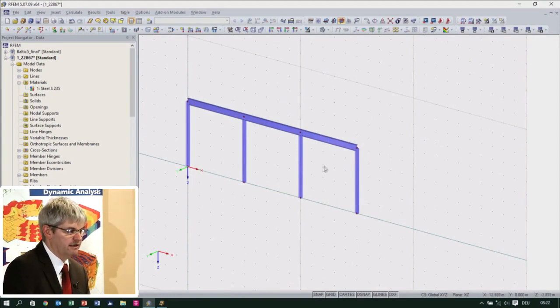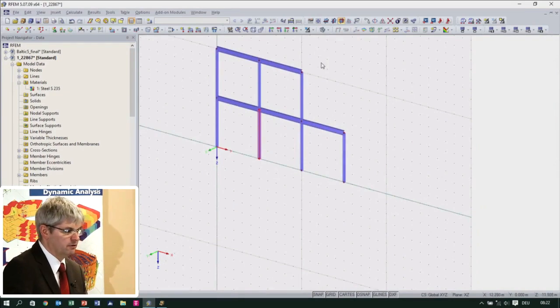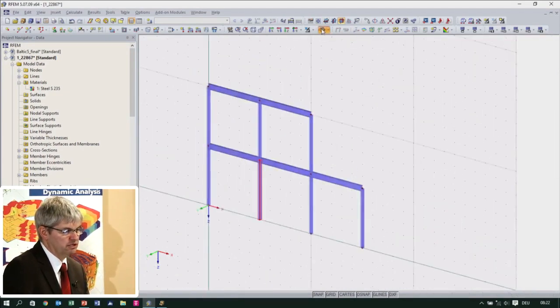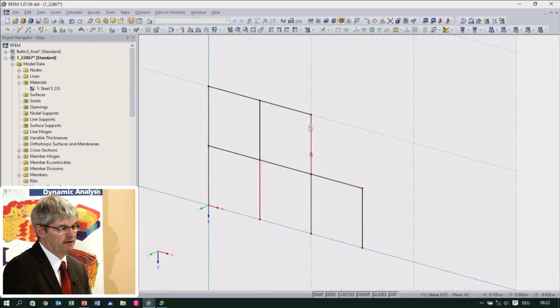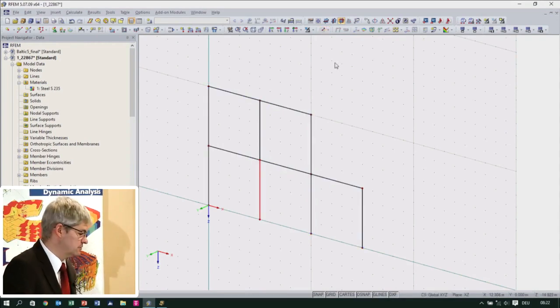So it's very, very easy to work with. You can just drag and drop it and build your model in that way. It will automatically connect, and you can switch from a wireframe display to a full rendered view or a transparent view. So we'll use this throughout this presentation.